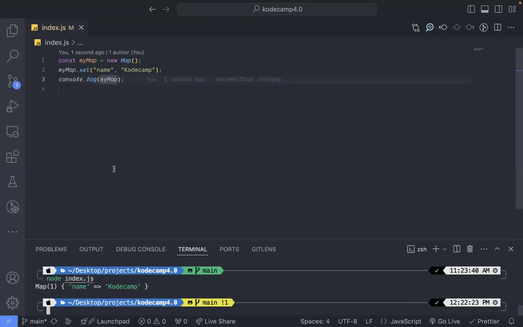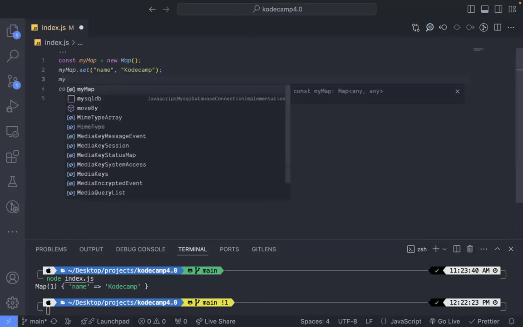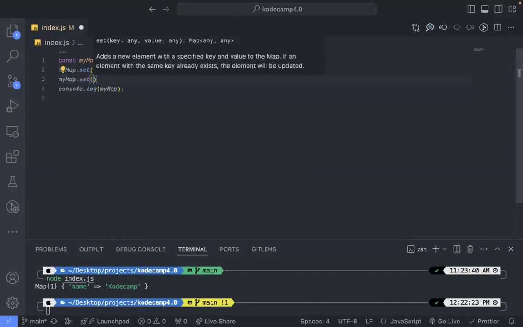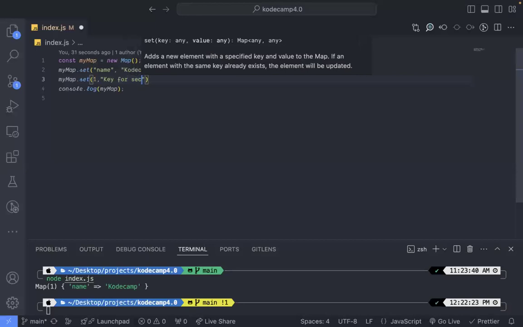And you can set another value. Let's say here we have another value we want to set, map.set. Let's say the key is a number, and the value we want to set is say key for second value, like this.